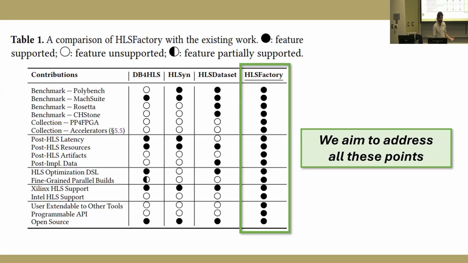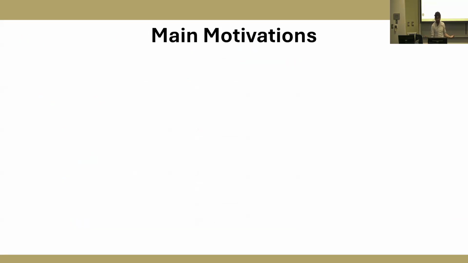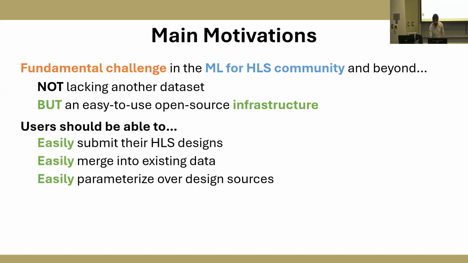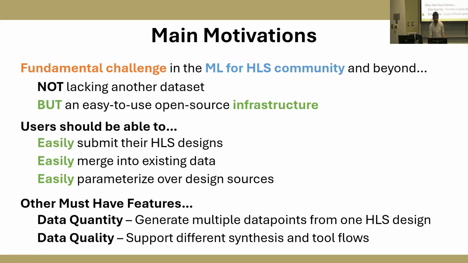There were some existing works that tried to do this, but I'm not going to go too much into that. The idea is that people working on HLS research, especially ML for HLS, we don't need another data set, but we need infrastructure for people to add designs, sample new designs, generate new data points. It should be easy to add and parameterize their own designs. And then we want to have a lot of data and a lot of unique data, so different types of applications and kernels represented in the designs.